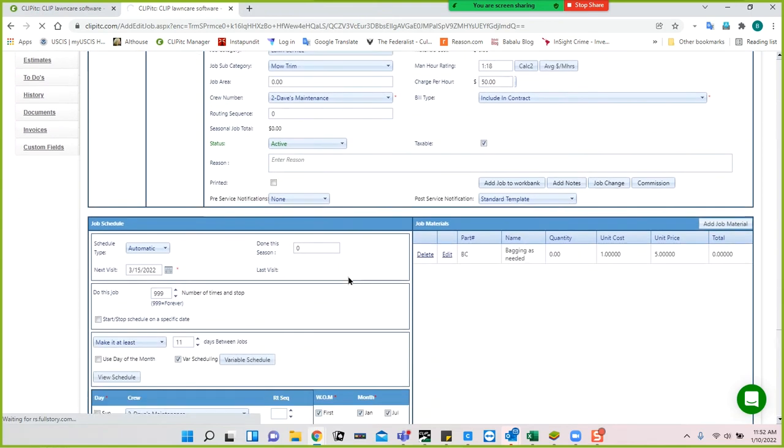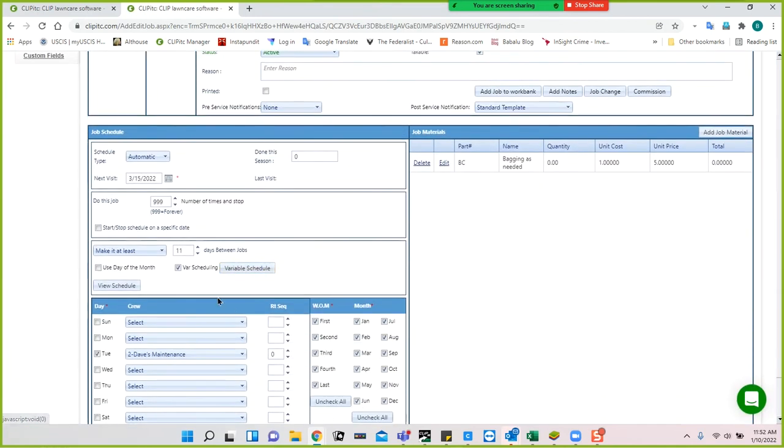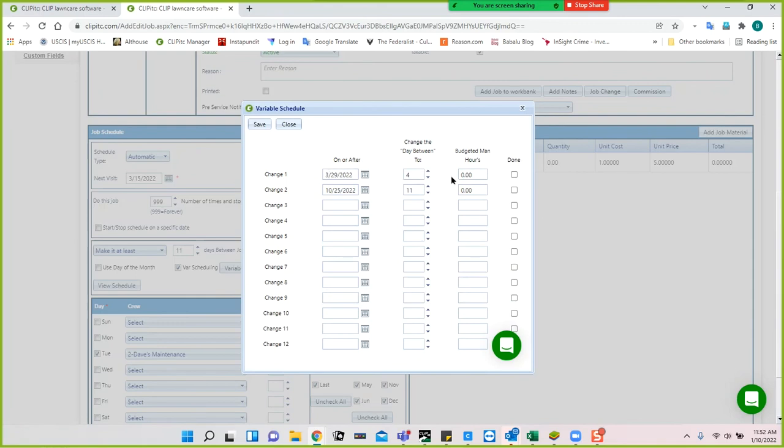You're able to do what's called a variable schedule. In some parts of the country, they work year-round in lawn maintenance. They may not visit every week year-round, but they do visit every month. Variable schedule enables you to automatically change the frequency of a job.